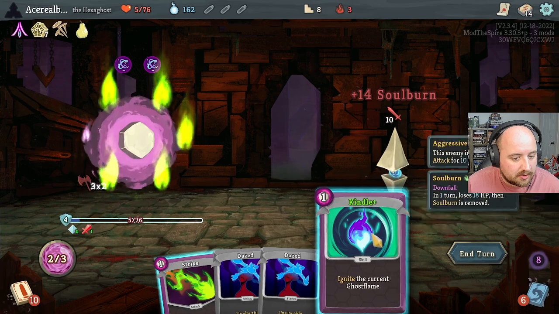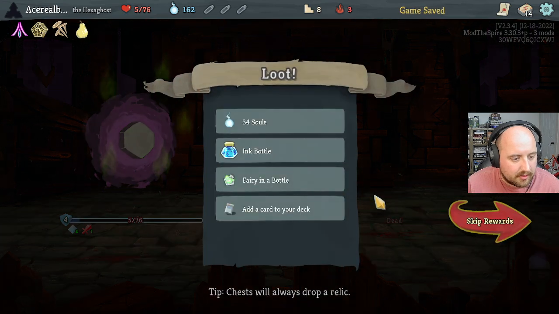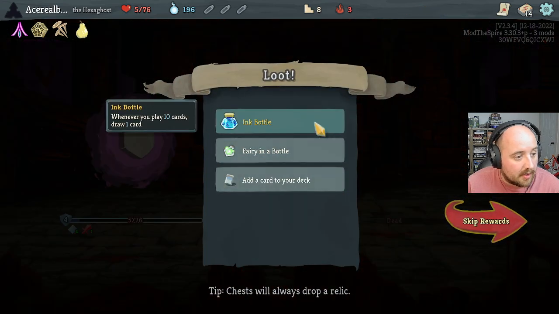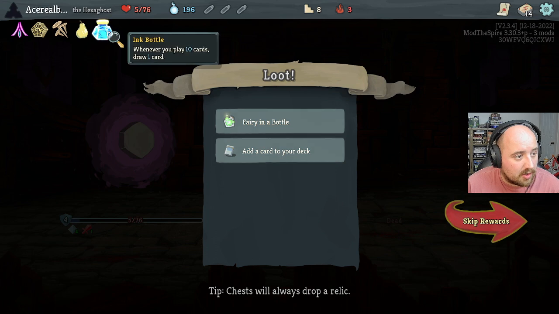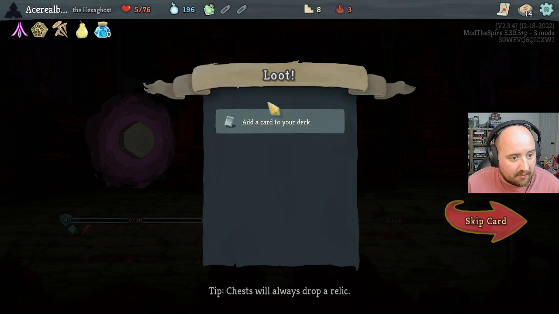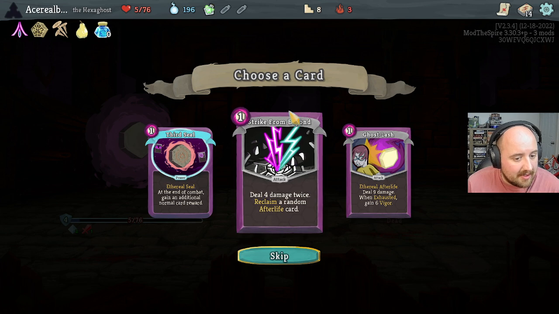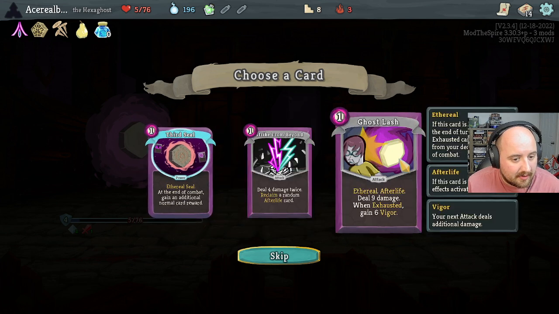It's gonna hit you. Yeah, you're super dead. Whenever you play 10 cards, draw one card. That's nice. And then the Fairy in the Bottle is the revive, and we're probably gonna use it right away. Ethereal Seal. I do like getting the afterlife cards back.